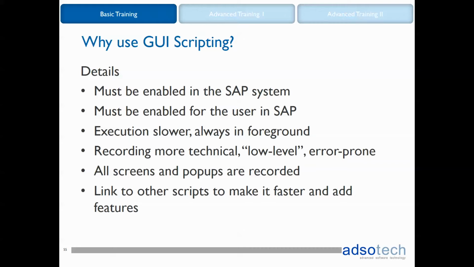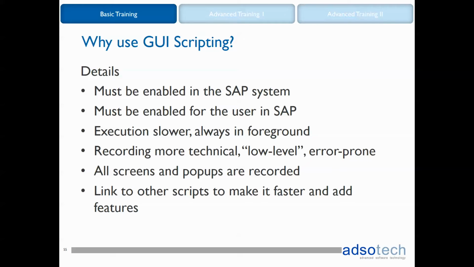As it says here, all screens and pop-ups get recorded when you do GUI scripting, meaning that all the search functionalities that you're able to use when you do a batch or non-batch script, you should not do those when you record GUI scripting. Because again, there's no intelligence behind this GUI scripting mode, at least not the same intelligence that we have with batch and non-batch modes. So if we start recording and then we use the search buttons for a specific field in SAP, GUI scripting mode will actually record the search process as well. And if it gets recorded, it also gets executed just like that whenever we run the script.